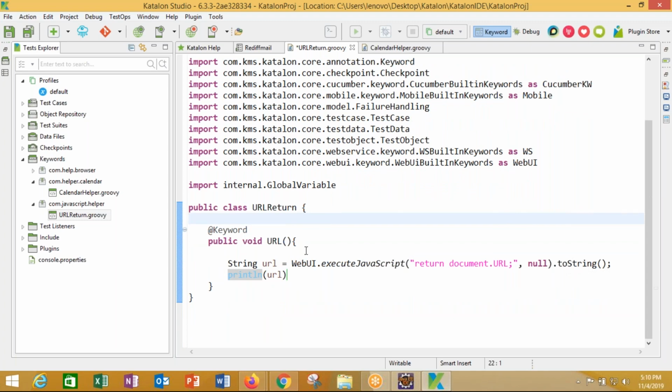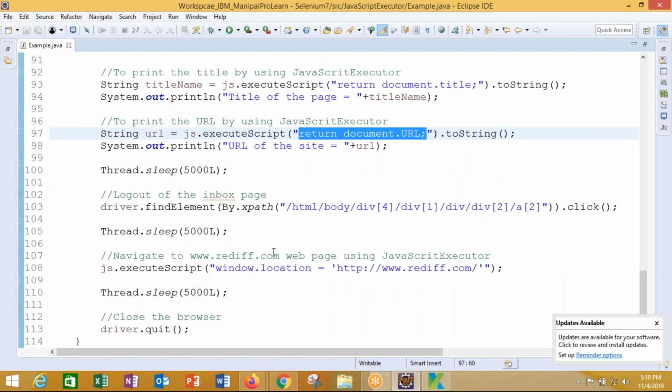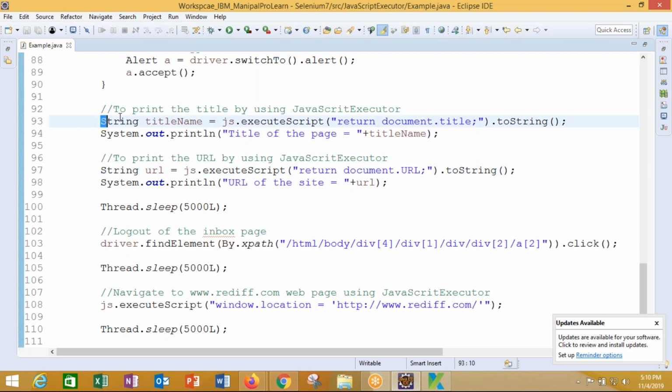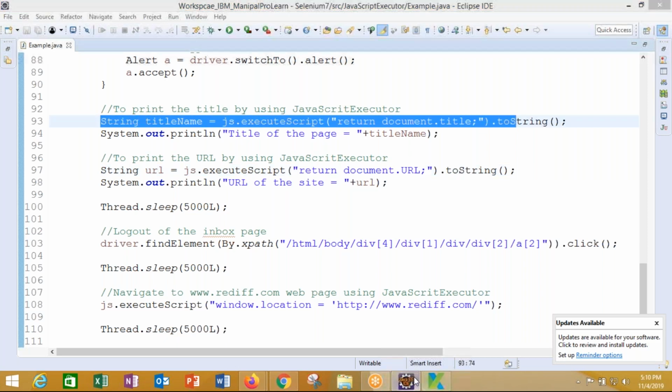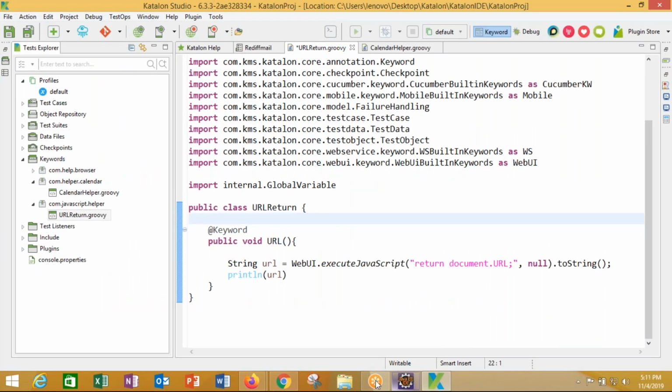Another keyword is for returning the URL and returning the title of the page. Same will come into force. So another keyword I can create. I copy this.